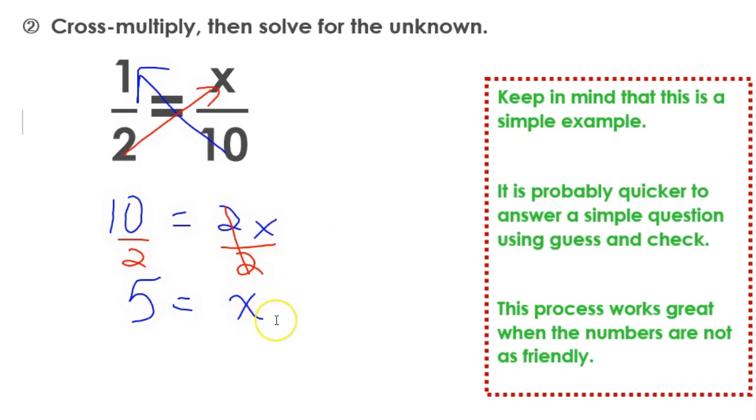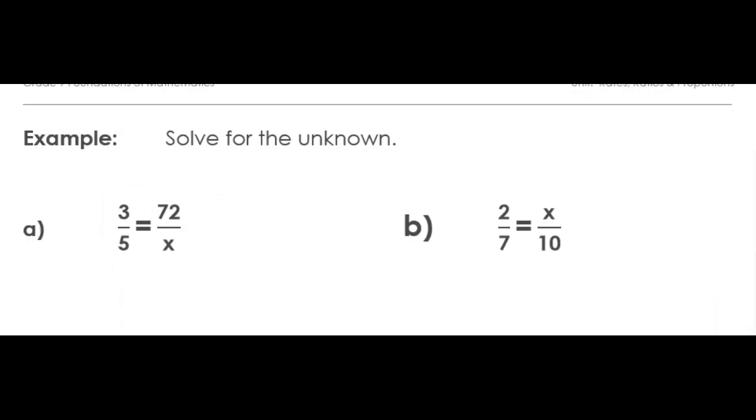You can see that for this example, it took me a lot longer to use the algebra, but it will be more efficient when you end up having to use more complicated numbers. So here are a couple of examples where the numbers maybe aren't so friendly. The first one, you can choose to go about this by looking at equivalent fractions, or you can do the cross multiplication method. I would like you to pause the video and try these questions yourself and then check your answers. I'm going to go ahead and solve.